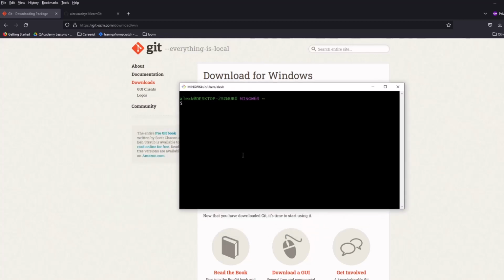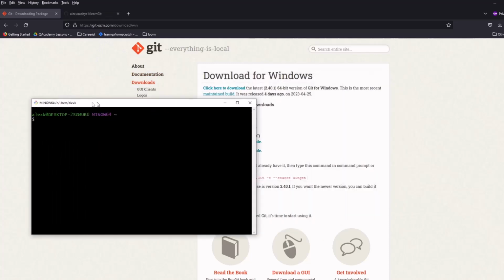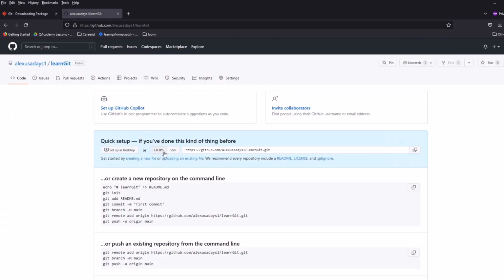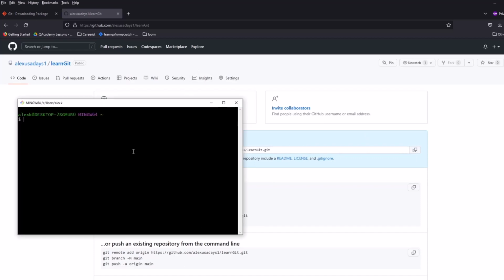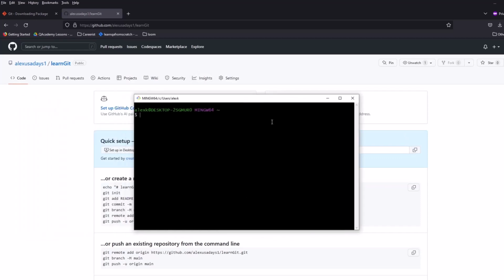Okay, so now we are here in Git Bash. This is actually a terminal where you can start issuing Git commands and work with Git commands. So let's do this. We will go to the repository that was created on GitHub and grab this HTTPS link. So we can just copy it right here, go back to the terminal, and do git clone, paste. Okay, here we go. So we will do git clone, and we've cloned an empty repository.